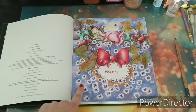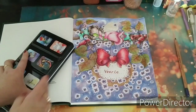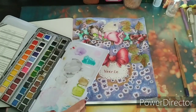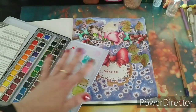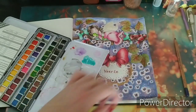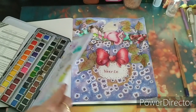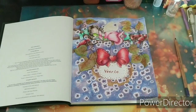The paper reacted better with a watercolor palette like this one, where I've watered down my color and applied it with a normal paintbrush. So not a water brush, but a normal paintbrush. Then I could move my paint around easier. So that was an experience for me.